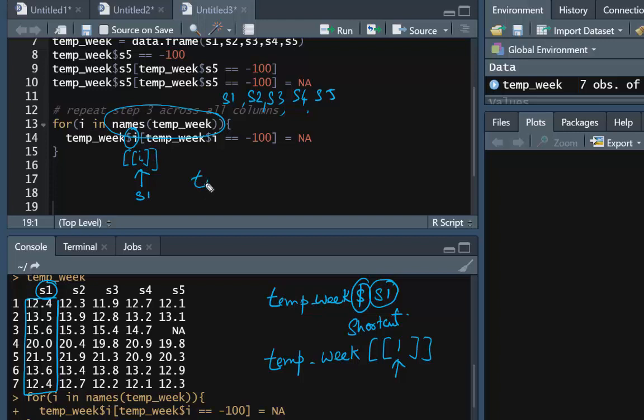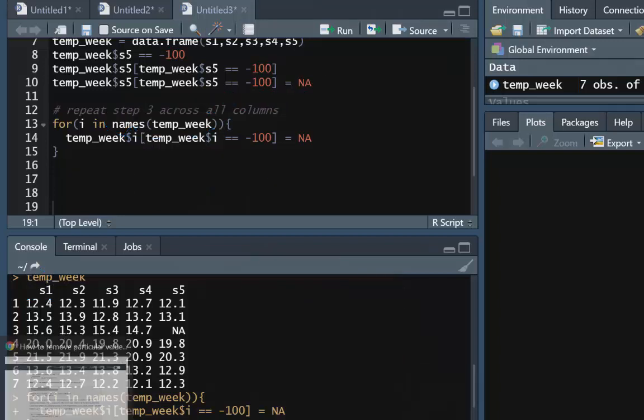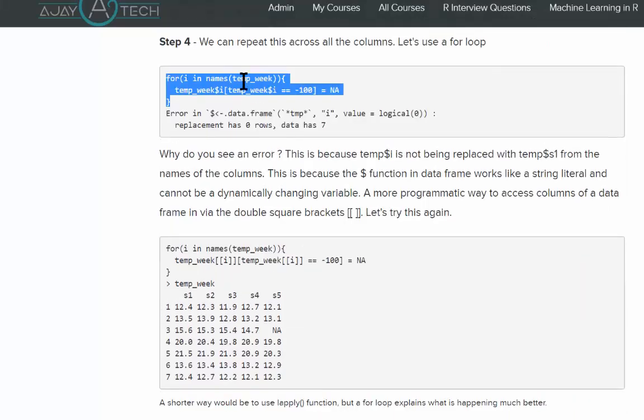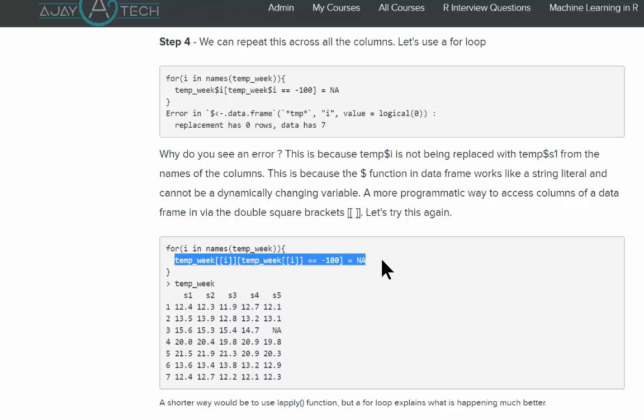So when you say temp_week of S1, it's going to pull the first column. And then you're going to run this logic that we have figured out in step number 3. And the same thing here. Instead of $I, we're going to say bracket bracket I. Let's try that. So instead of this dollar notation, we just got to use the double bracket notation.